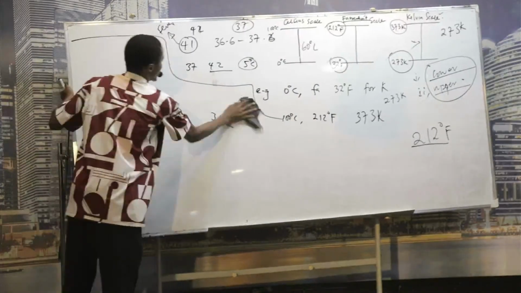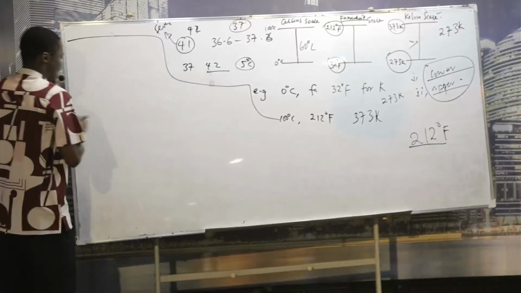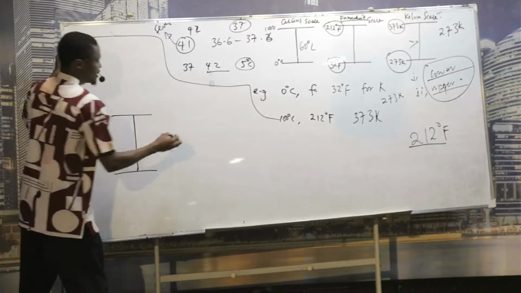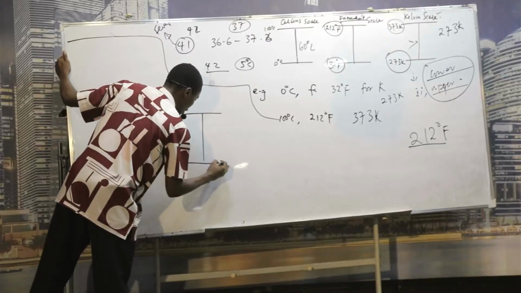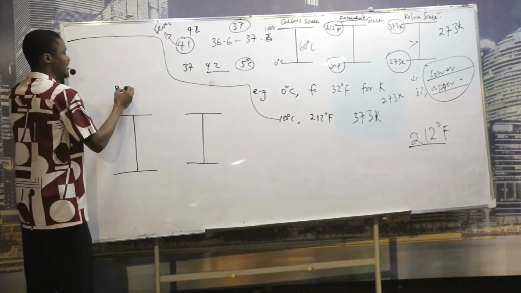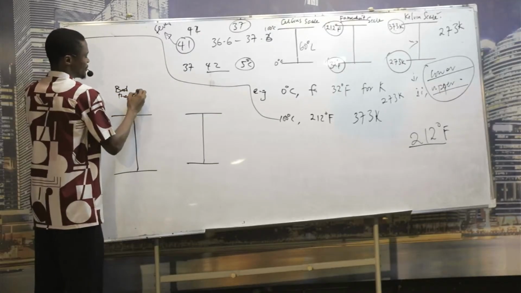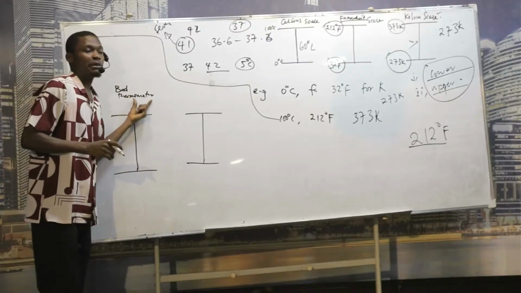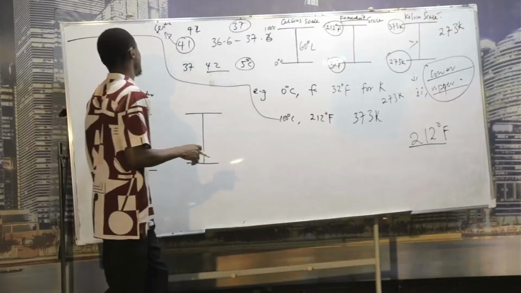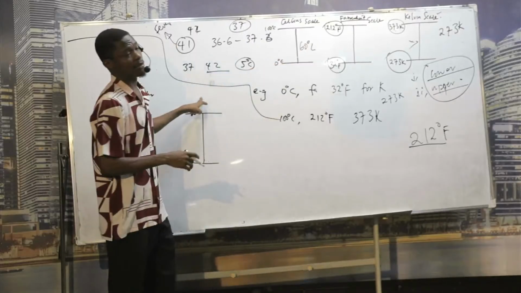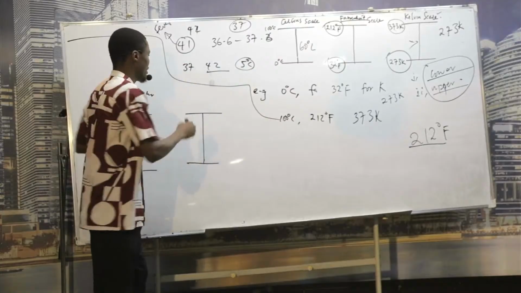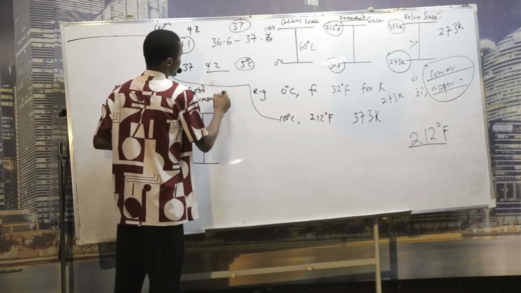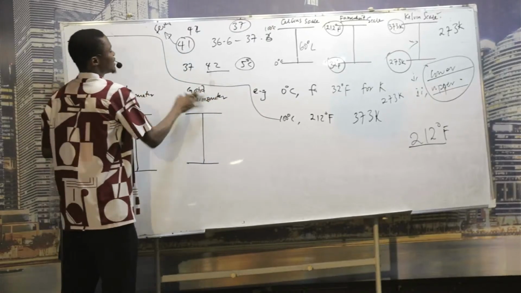Now, let's imagine that you have two thermometers. So this is how we represent thermometers. I'm going to call this the bad thermometer. And like I was saying, it doesn't have to be a bad thermometer. This one can still be a Celsius thermometer, and this one can still be a Fahrenheit thermometer. I'm just using bad and good thermometer here because we are trying to do calibration. So this is the bad thermometer and this is the good thermometer.